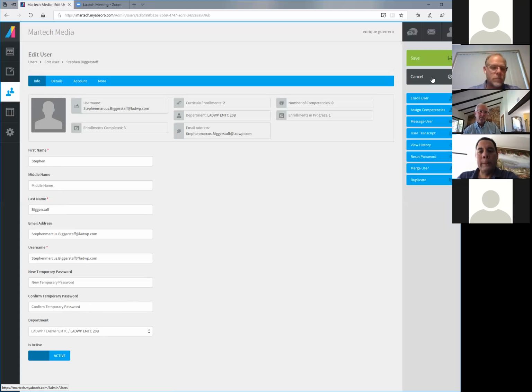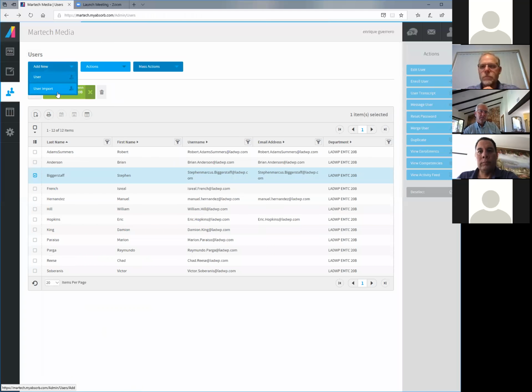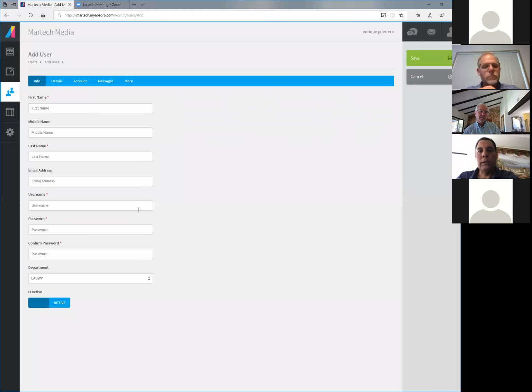But if you cancel out of this page and then click on the new user link, then the password is required. That's what throws me off, because it's asking for a password, but then the automatic email has the login information attached to it, correct? That's correct, but the email is optional. It's not required. This gives you the option, if you want to send your own email out to users, to say, "Hey, log in. This is what your password is going to be."